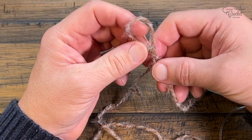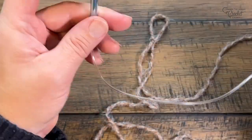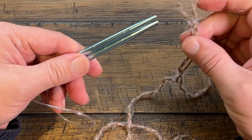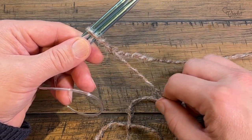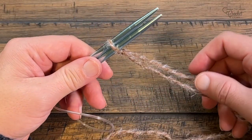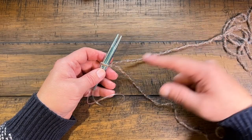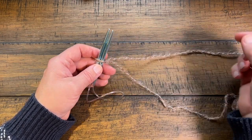There are tutorials on YouTube if you need help with the basics. Now grab your circular knitting needles and sandwich both needles together. We're going to create the cast on using both needles together to make the stitches looser and easier to work with. Put the slip knot onto the needles and pull the strand so it's snug but you can still wiggle it — not so loose it falls off. This counts as one of your 45 stitches.